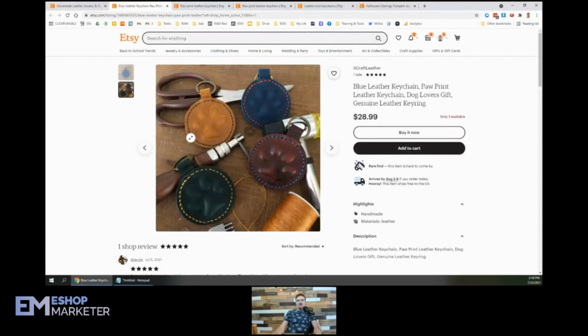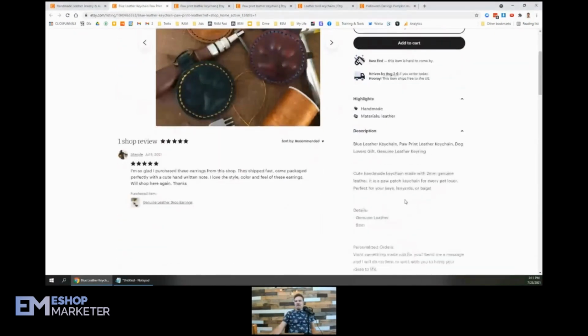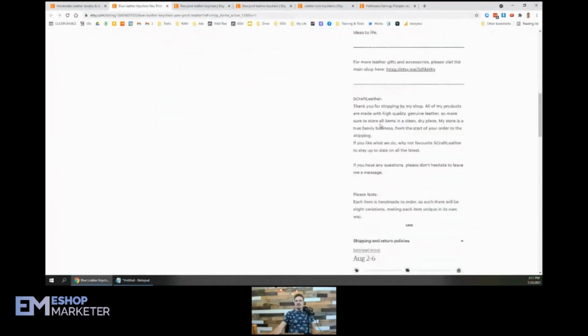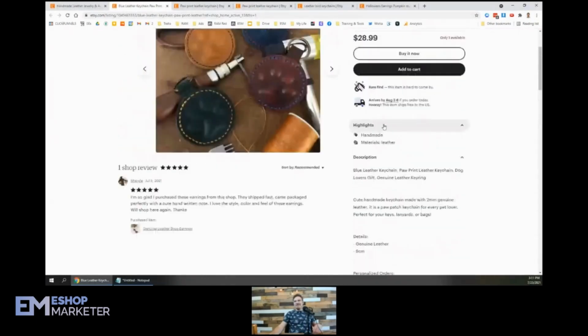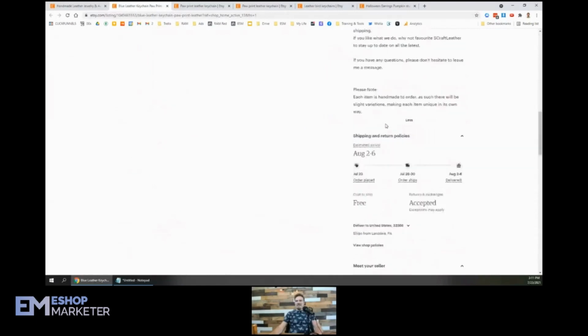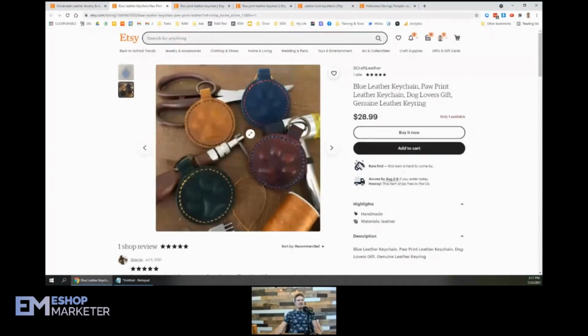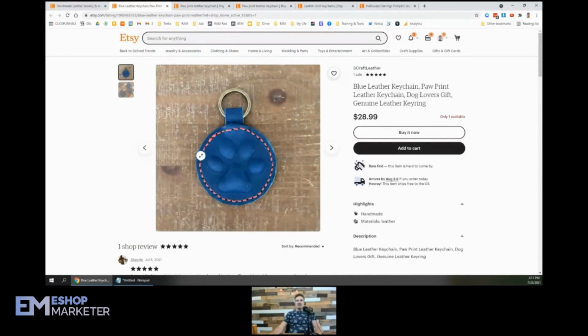And then the other photo I think would be really helpful would be a size photo. So I would just put a quarter in one of these pictures so I can see how big it is next to a quarter, because everybody knows how big a quarter is. Maybe you have dimensions 9 centimeters, which is going to be like 3 inches or so. But for all of us Americans not on the metric system, we don't really know what 9 centimeters is so intrinsically. So a little quarter in the photo would really help for me to be able to know exactly how big it is. But that's a great product.